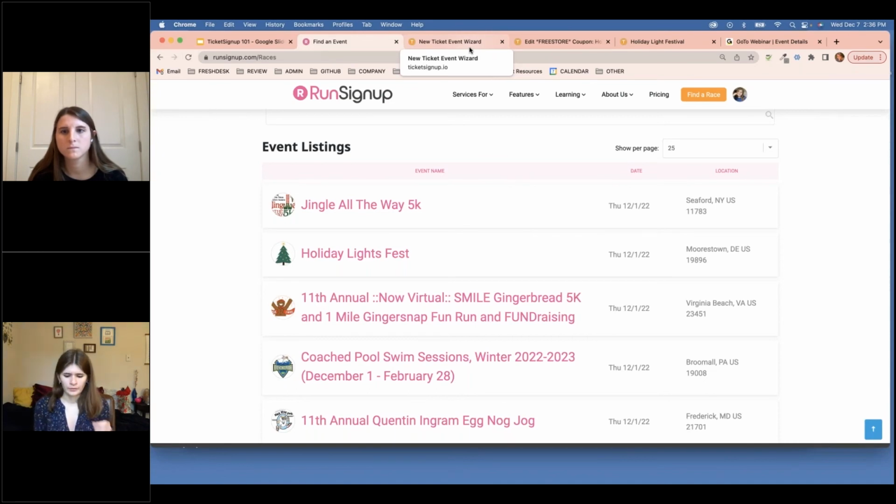The QR code is what's actually redeemed at the event site if you're using our check-in app though. And that's going to tell us, if you scan it and it shows that some people have already checked in using it and you're not allowing people to check in multiple times, then you're going to know that that one's already been used. So I think that will answer that. But if you have more questions or concerns around that, feel free to reach out to us and we can probably answer your question in more detail.